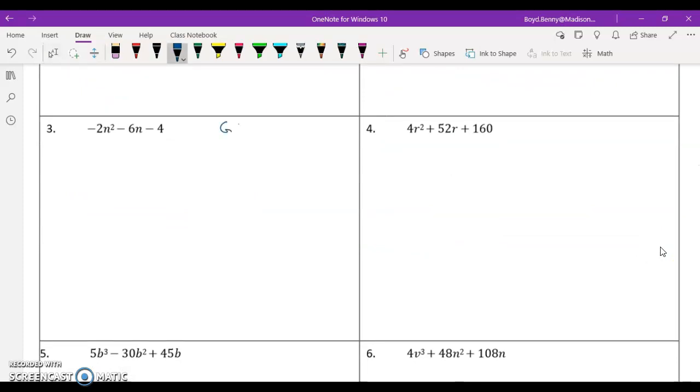Let's go on to number 3. So what would be the GCF for this one? It looks like maybe negative 2 would factor into all these. The leading coefficient is negative, so I'm going to factor out that negative sign. That's going to leave me with n squared plus 3n plus 2. Let's see if we can factor this into two binomials. I'm looking for 2n squared. I'm looking for two numbers that multiply to give me 2 but add to give me 3.